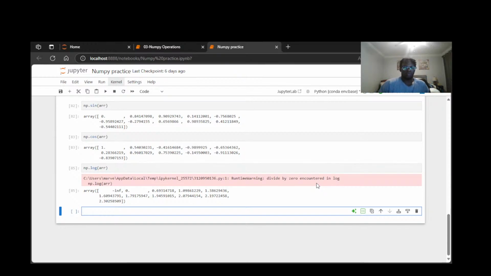If it's a very basic or common mathematical function, you should probably visit this page first and see if NumPy already has it built in before you start creating your own function to deal with that particular mathematical operation you were trying to perform on your array. We'll only deal with the very basic ones throughout the course, and we'll remind you as we encounter them throughout the rest of the course.